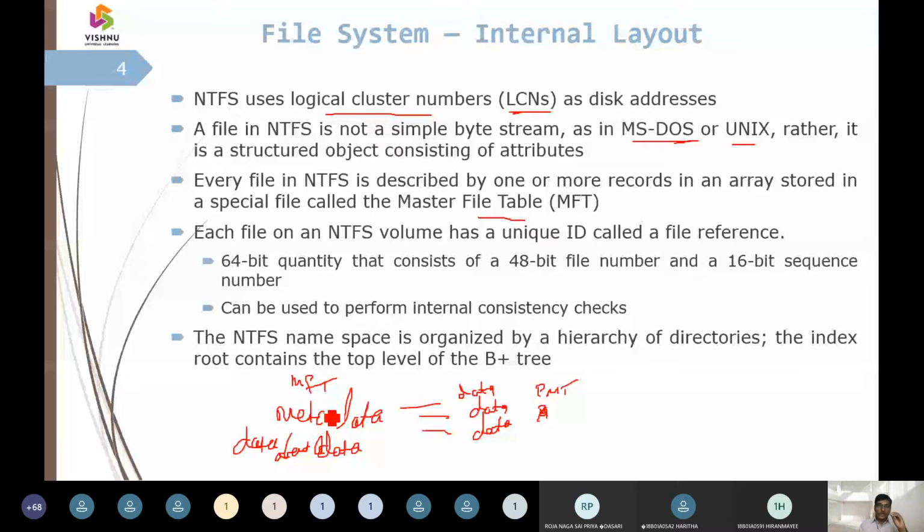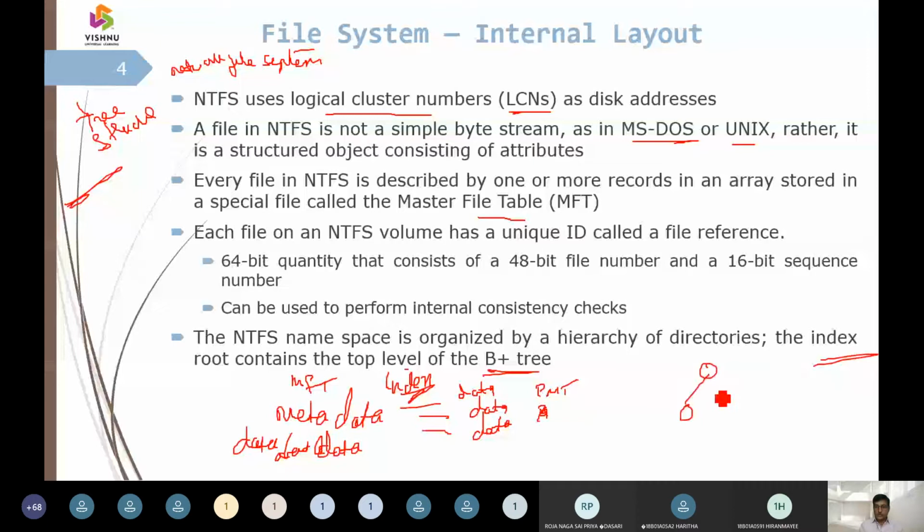Now, how is this NTFS, the network file system? So we are going to have this as a network file system. How is this network file system implemented? It is going to be implemented in a tree structure, and this tree structure is going to take up this B tree structure. So we will be having the indices to the root, and then it is going to work with this binary tree or B plus tree structures. That is where this diagram is going to take up.